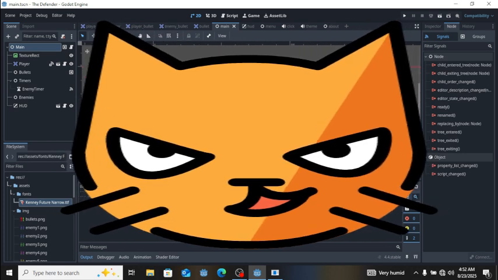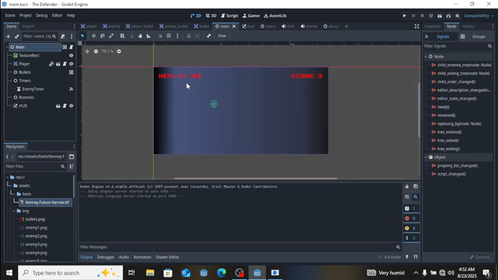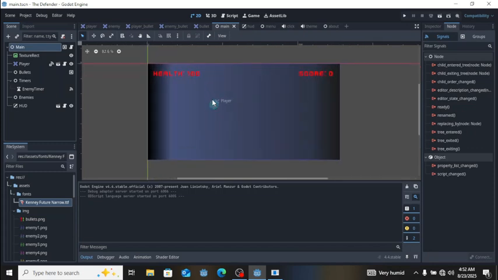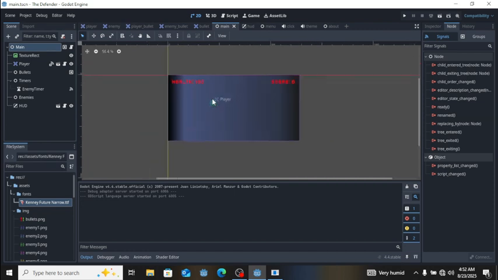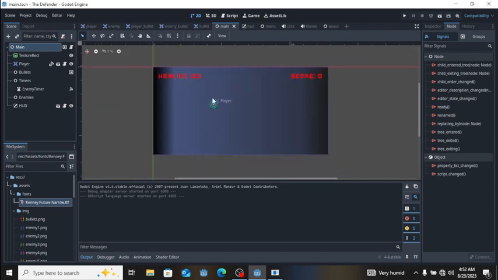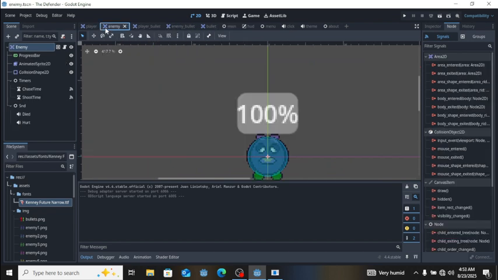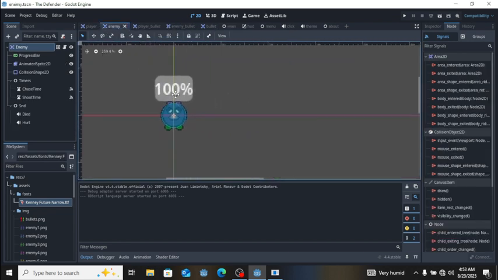So what is juice in game development? Well, think of juice as those little extra effects that you add to your game that make your game feel more alive and more interactive. And juice is very important in games, so you should really add it to your games. Now we'll be going over some juice that we'll be adding. First of all, we'll be adding some juice to the enemy.